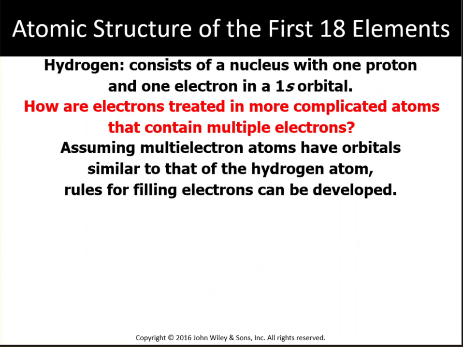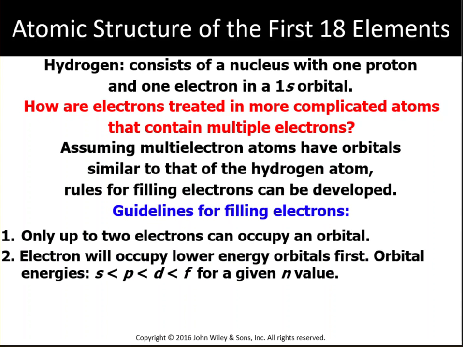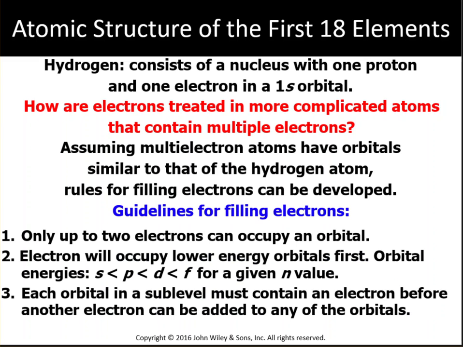So based on the orbitals that we have, we want to put the electrons inside these orbitals. A couple of things that are important here is that, first of all, the energy of the orbitals and sublevels is extremely important. So you want to start from energy level 1 and S sublevel. If you have electrons available, then you move on to the second energy level and then you fill out S and P. Now in the second energy level, it's important to fill up S sublevel before you move on to the P sublevel. It's all about the energy. So the orbitals that have the lower energy are going to fill up first, and the orbitals that have a higher energy are going to fill up next.